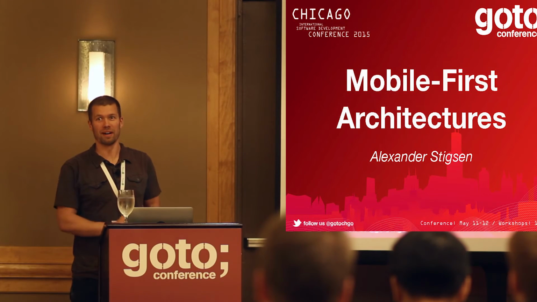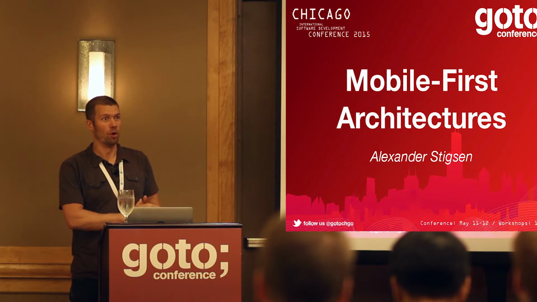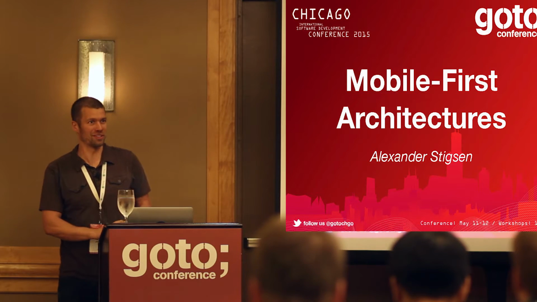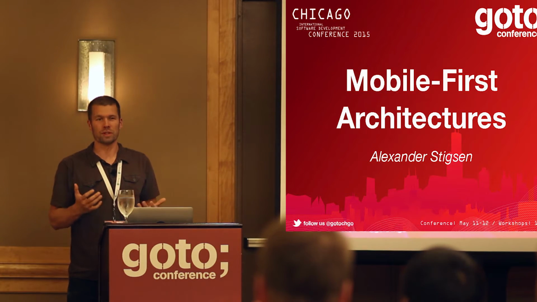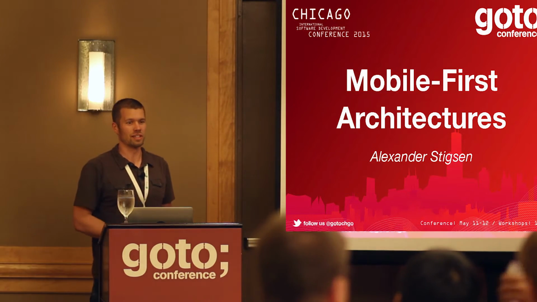So I'm going to talk about architectures for mobile first. Mobile first is this whole new concept that every company talks about, how they have to transform themselves to be like mobile first. So what does that even actually mean at the architecture level? So why am I talking about this?